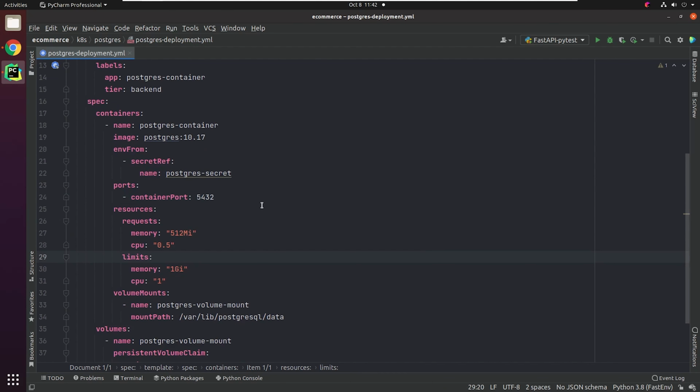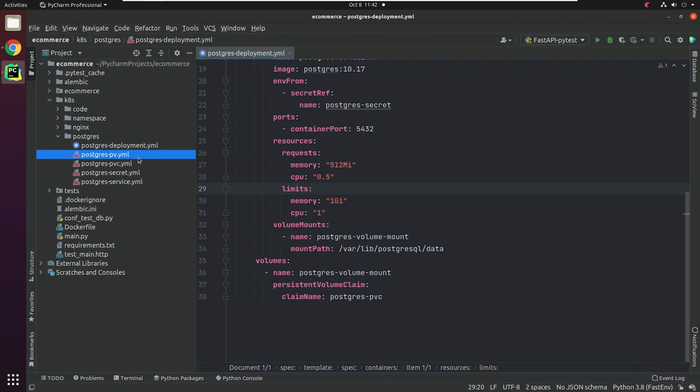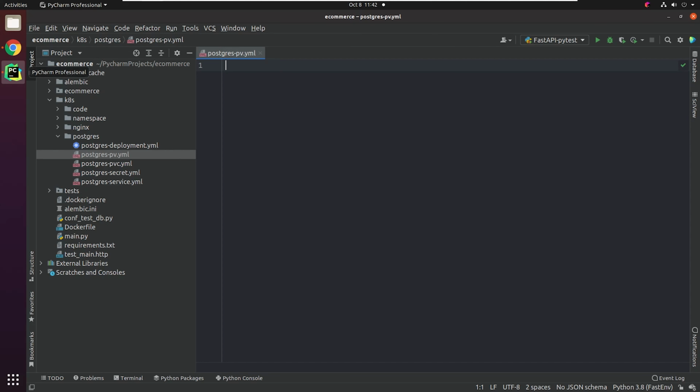Volumes let you write your pod to a file system that exists as long as the pod exists. Volumes also let you share data between containers in the same pod. Persistent volumes exist beyond containers, pods, and nodes. A pod uses a persistent volume claim to get read and write access to the persistent volume.